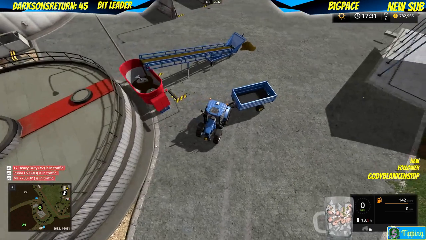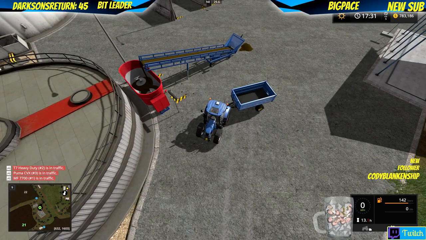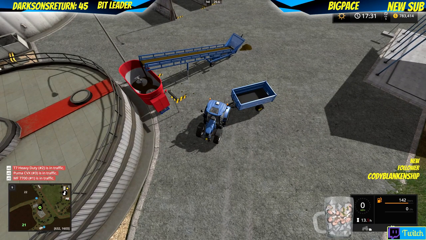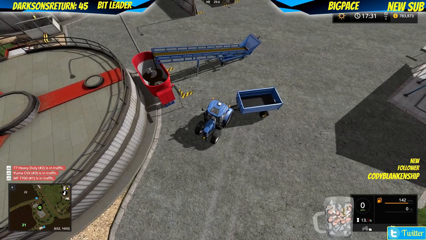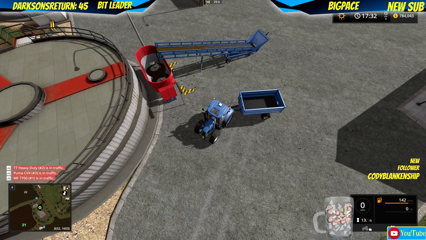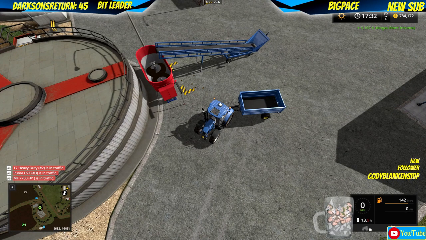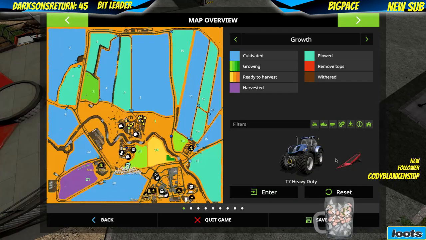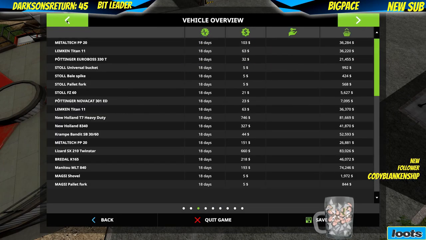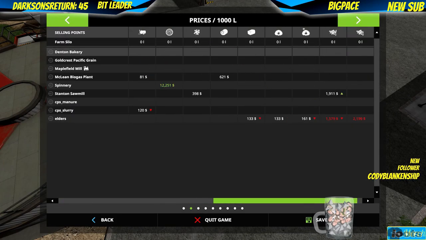Yeah, 8500, it's going to process all of that. See if it gives me a final price when it's done. 5,357, so 5,000 per trailer load, 5,000 per 8,500. That's not bad considering the price is going to go down because we're not putting that much into it. So it's really not bad.